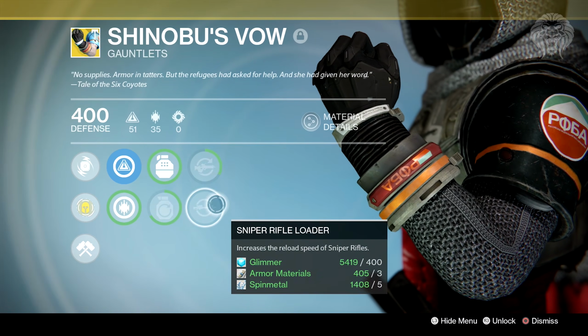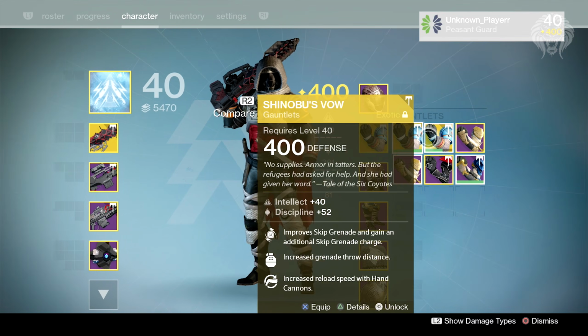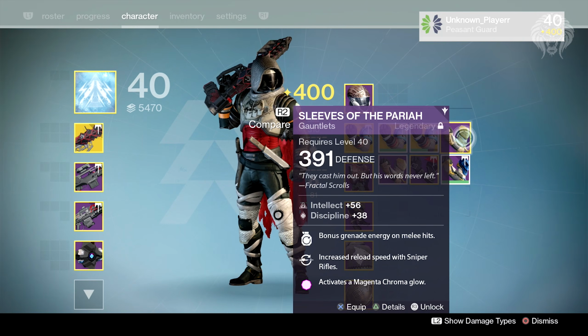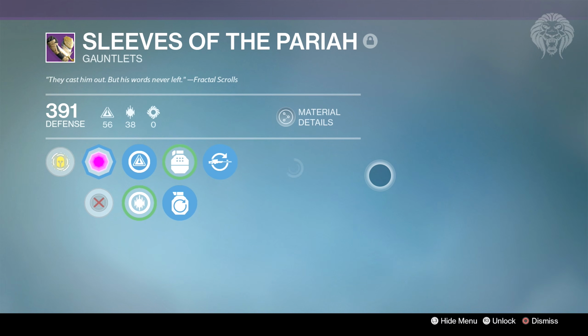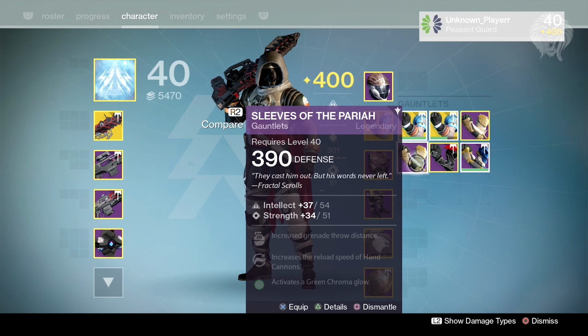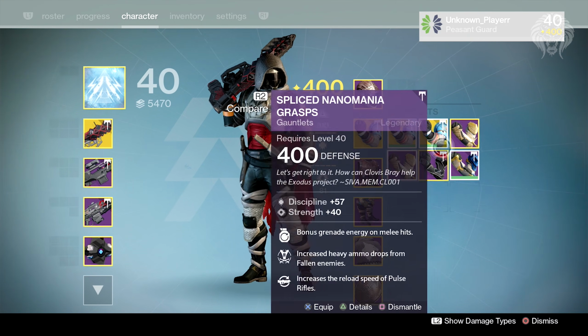So pretty much any weapon type I could use, and this is basically my best attempt at trying to make the Ophidian aspect for the Hunter so I can reload any single weapon really quickly. We've also got this set, which is from the Year 2 Trials. Really cool with the little chroma thing on the wrist there. This is for sniper reload. We've also got this set with Hand Cannon, and I guess these are kind of like alternatives if I was to ever use something not Shinobi's Vow, which is probably never going to happen, but there you go, it's alternatives.